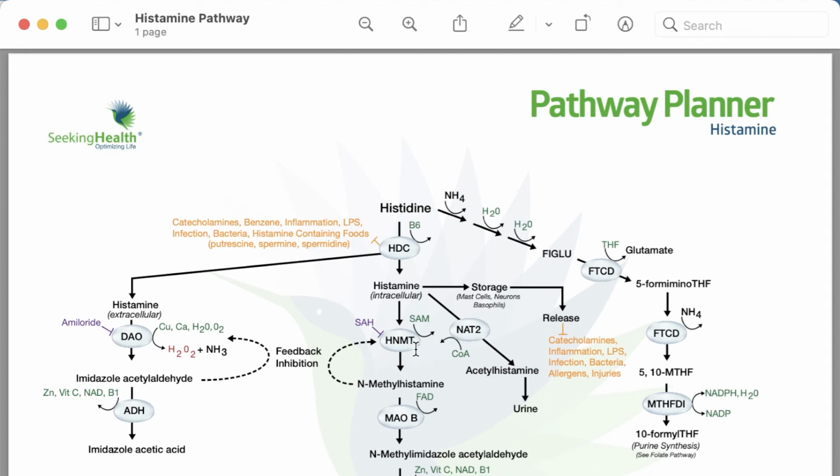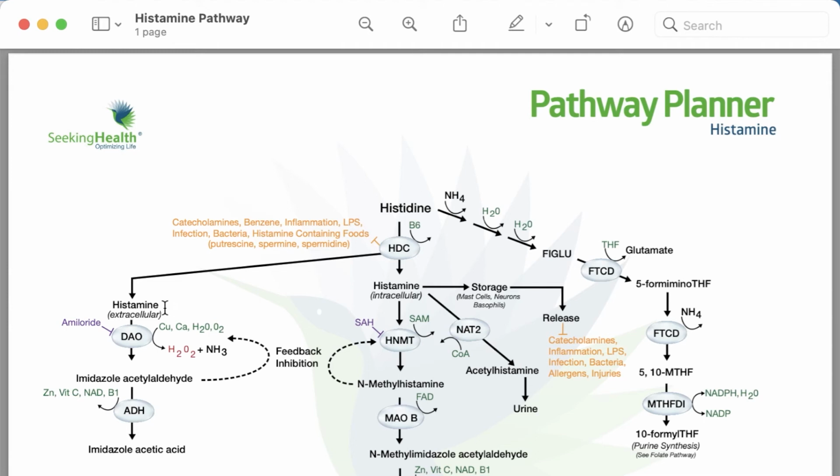So it's important to know that the amount of DAO enzyme in the central nervous system is very low or absent. It's therefore really purely the job of this Histamine-N-Methyltransferase enzyme to break down histamine in the spinal cord and the brain. Okay, and this is very important to know, as when treating patients with brain histamine symptoms such as vertigo, migraines, anxiety, insomnia, we need to be addressing any potential issues we have with this Histamine-N-Methyltransferase enzyme as well as the DAO enzyme. Okay, so you need to be looking at both of those enzymes.